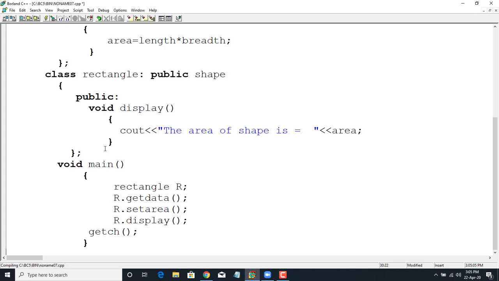These two functions are accessed by the object R, as they are part of class rectangle, and this is possible only when we use the inheritance feature of object-oriented programming. This is single level inheritance, and in multi-level inheritance we are going to extend the classes beyond this level, and that will be shown in the next program.